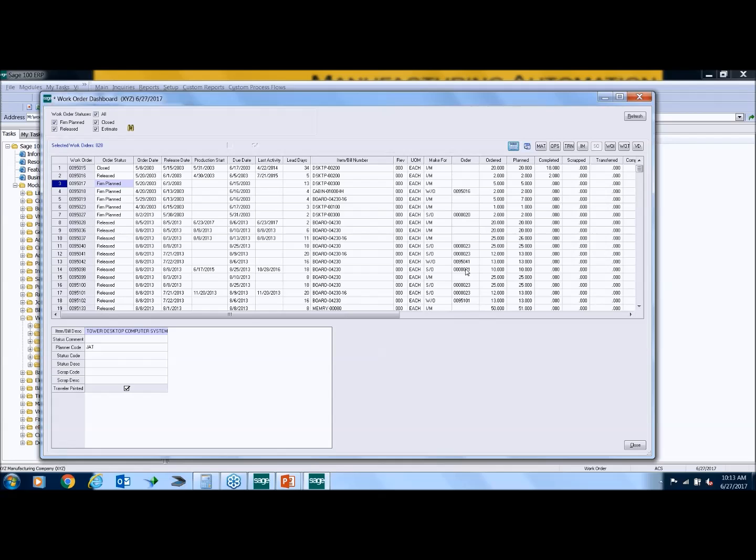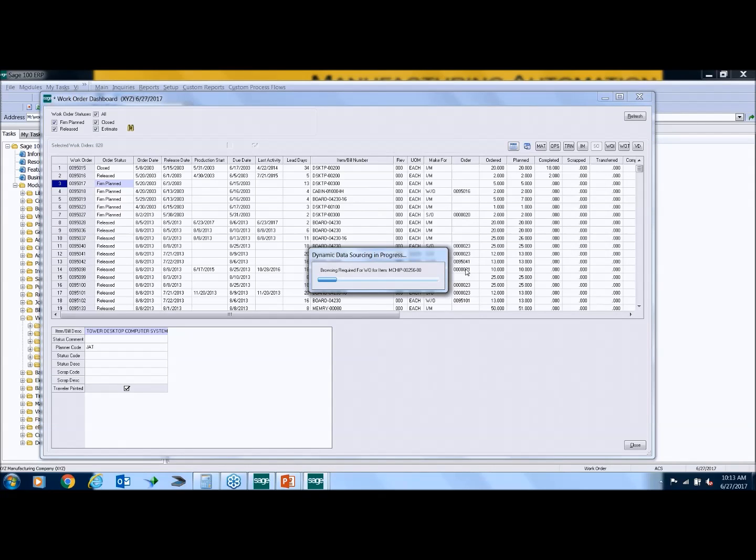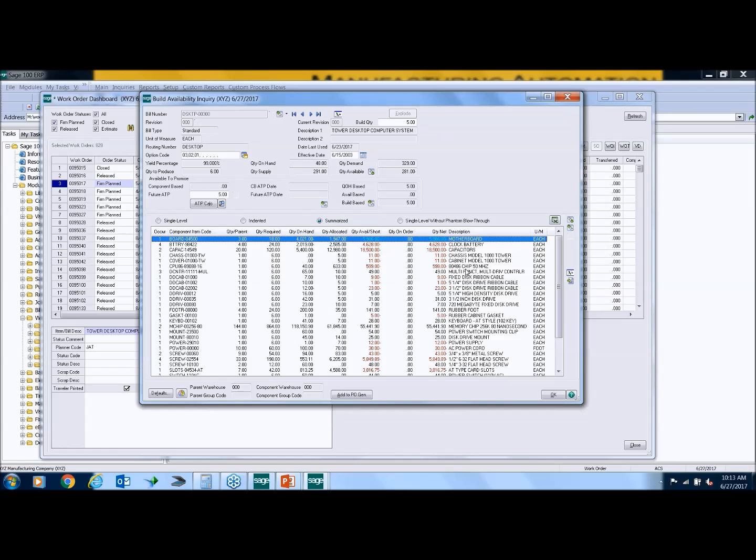So the build availability is basically, if you're used to using bill of materials, like a component requirement report. It goes out there, takes a look at the finished good, the build quantity you need. It shows you what you have on hand and what is available. You've got your demands and supplies also. And then it shows your componentry and what's available for those. So you can see we've summarized all the components to make this desktop. We've got some option codes in here. We need 5 of them. You can see that we've got a lot of shortages.